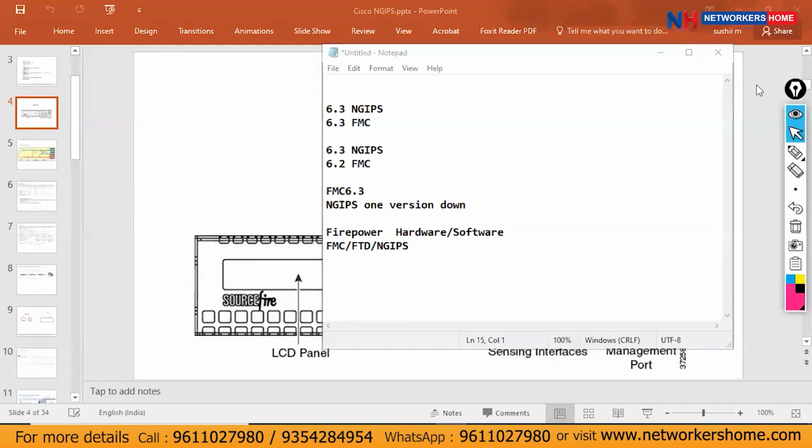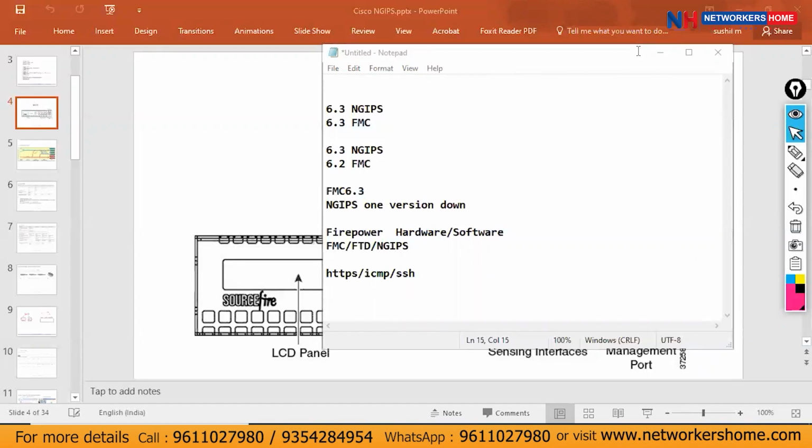Those who have attended the FTD FMC classes must know this. HTTPS, ICMP, SSH, anything else?